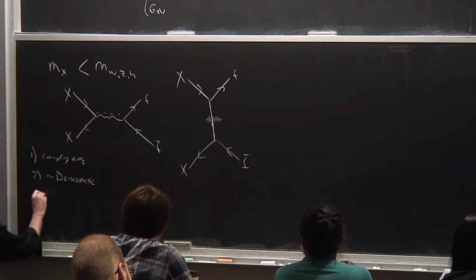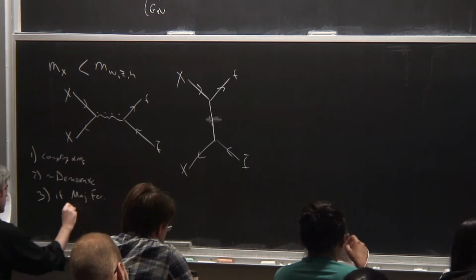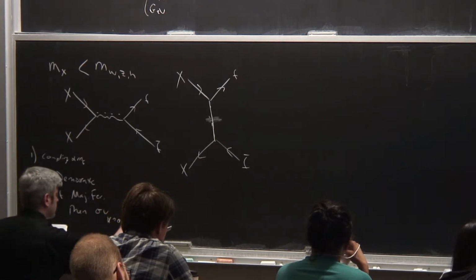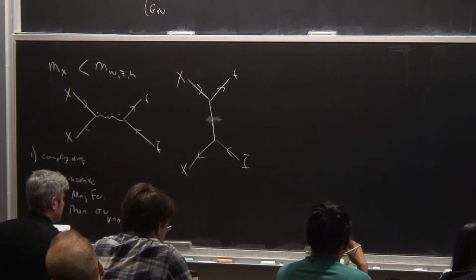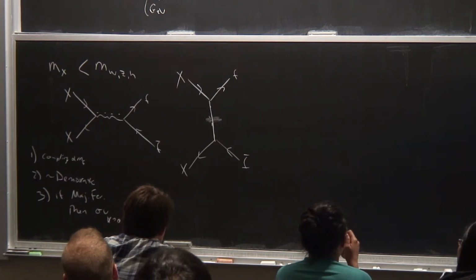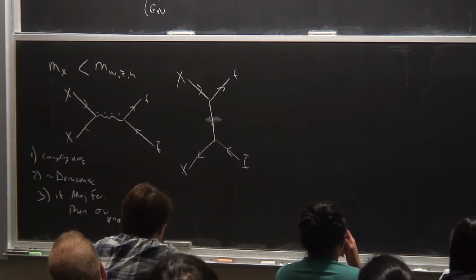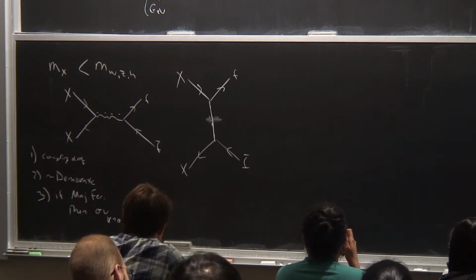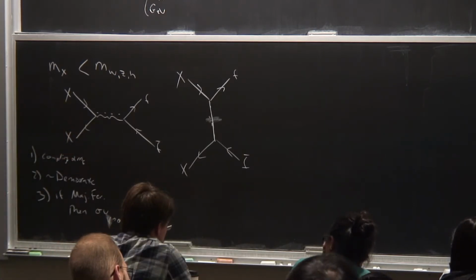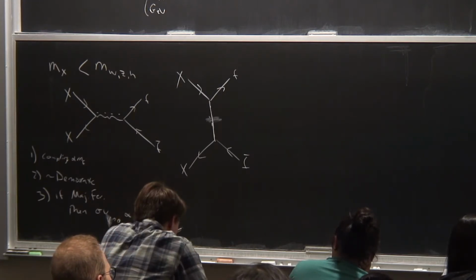And then thirdly, I'll just note, if the dark matter is a Majorana fermion, then the low velocity piece of this cross section is going to go like M fermion squared over M dark matter squared, no matter what the couplings look like. This is just a matter of chirality suppression and is a generic feature of any low velocity annihilating Majorana fermion. So what's going to zero in that? Velocity, in the low velocity limit as relevant for indirect detection. That doesn't necessarily mean it will behave that way in the early universe, but in the galaxy or wherever else today, the annihilations will be suppressed to light fermions.